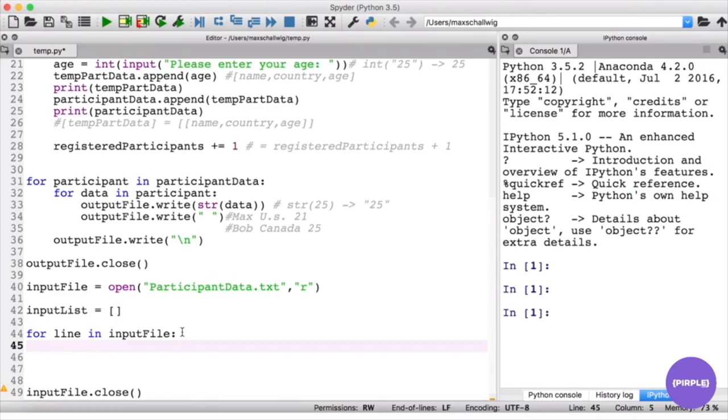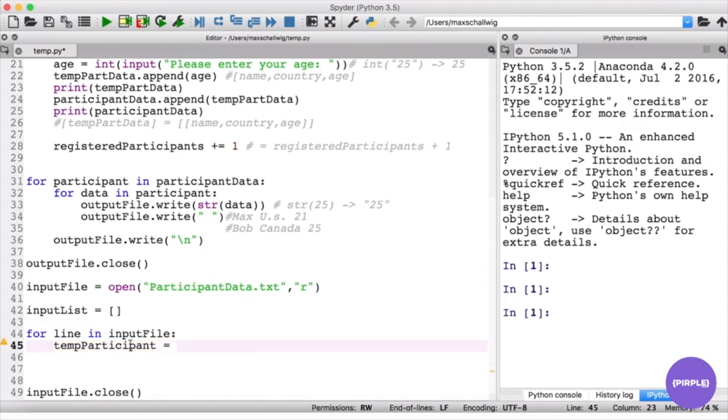So how would we do that? Well, let's create a variable where we're going to temporarily save our data. We'll call it temp participant, like this. This is a variable that's going to temporarily store participant data. Each line is going to be overwritten because it's in the for loop, so every time a new for loop starts, it's immediately overwritten. And what are we going to make it equal to?